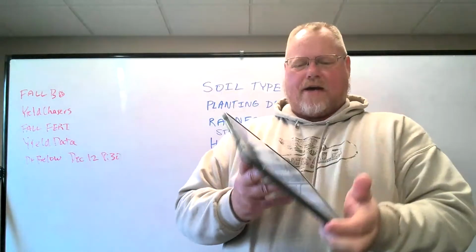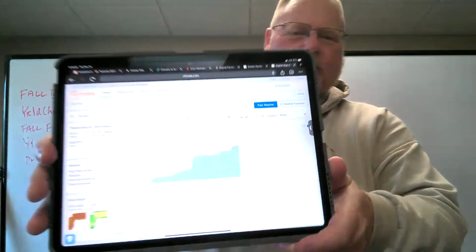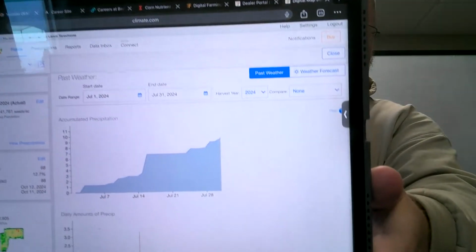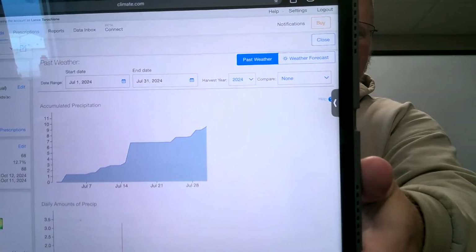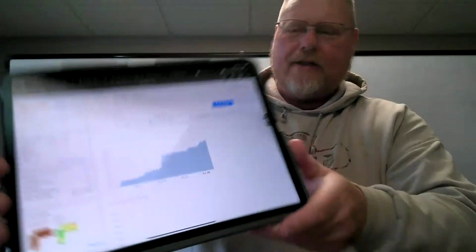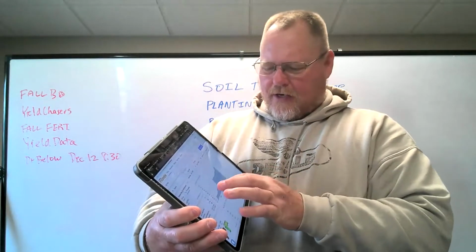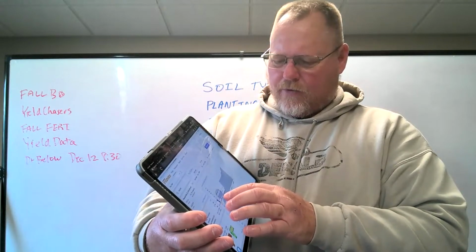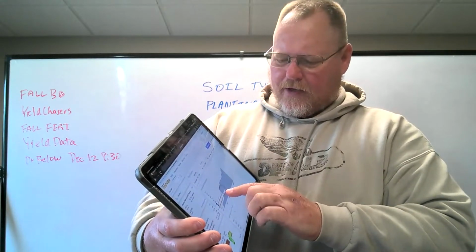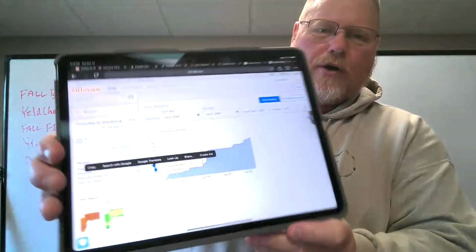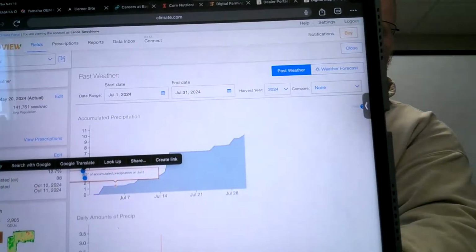Okay, cool. So now I've typed in 1 month. So that graph that you see there now is 1 month, the month of July, for the field that wraps around my house. And the other thing you can do is you can actually come in here with your little cursor, and you can drag it along, and it will show you what the rainfall events were.